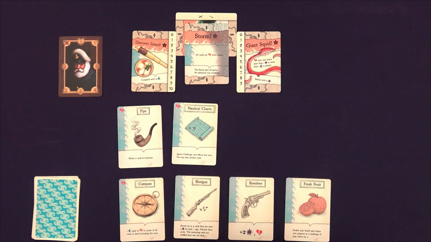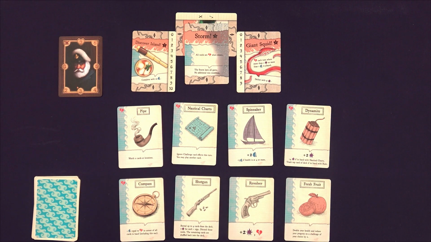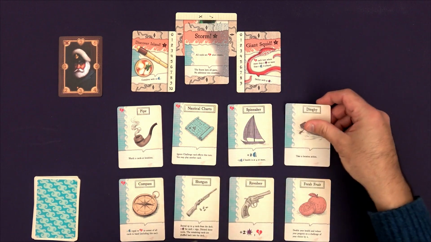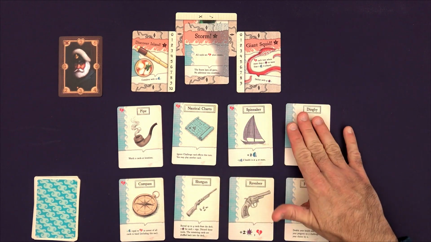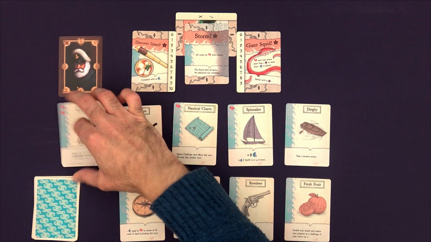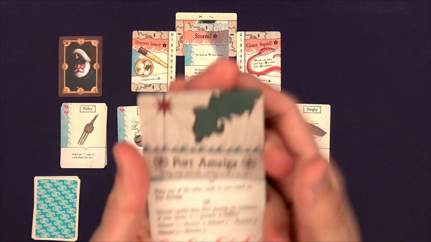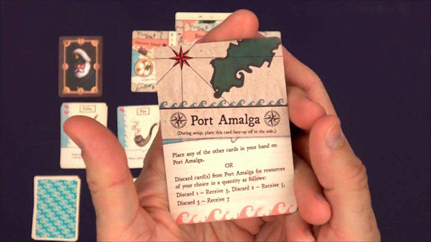There's the Pipe, and there's the Dynamite. So I am going to pull the Dinghy out, and like I said, I'm going to swap that in for the last card just so that it's active in the game so you get a chance to see what the new expansion is adding. And then next to this Shipyard pile, I'm also going to place this other new card from the Port Amalga expansion, which is Port Amalga itself.